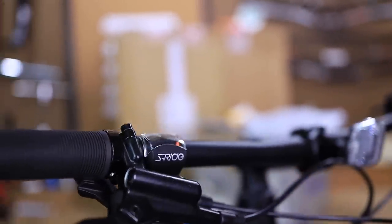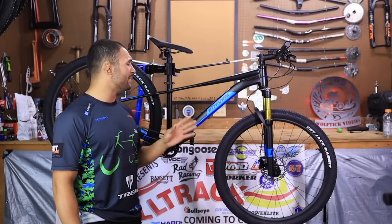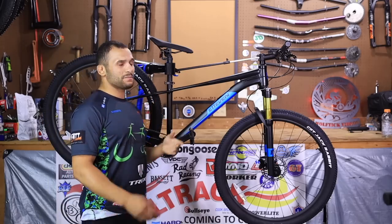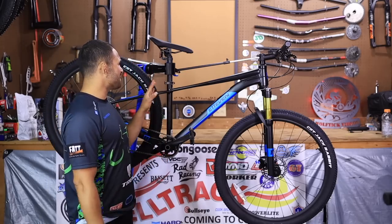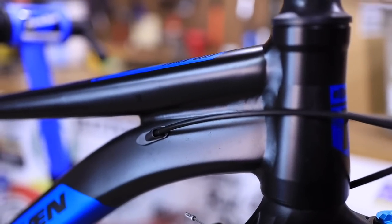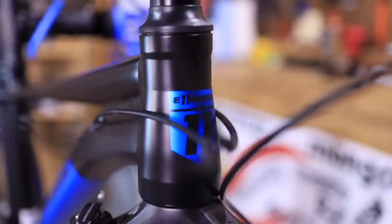That's right. Now, the stem has, I would say, about a 10-degree rise on it, and it's right about 90 millimeters long. It's a 4-bolt stem. Now, this is something that's interesting. Me and Kevin were talking about it at the campsite. It's got a 31.8 millimeter seat post, right? But if you guys notice, the shifters and below the crank set, I'll give you guys some little camera action there. Everything's internally routed, right? Even the brakes are internally routed, so everything is nice and clean.